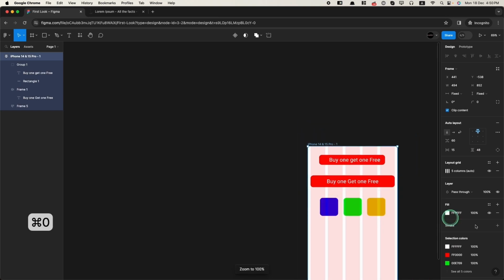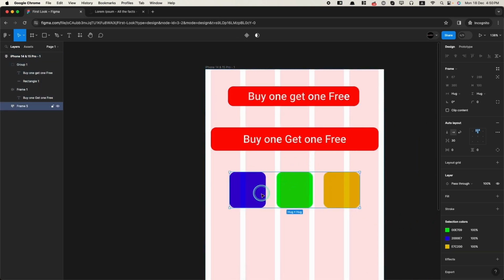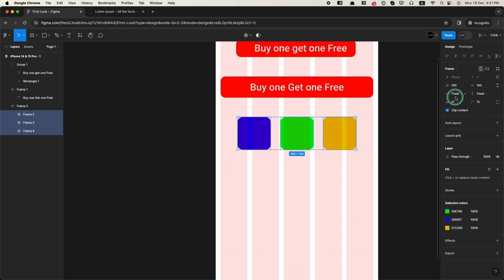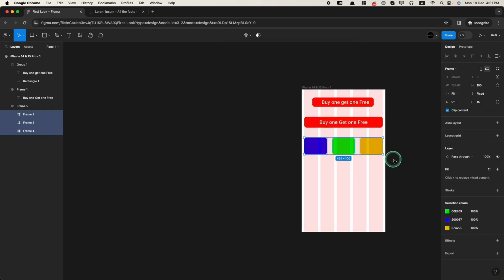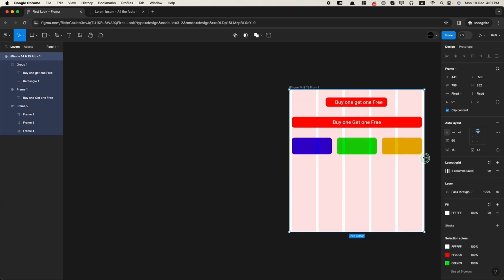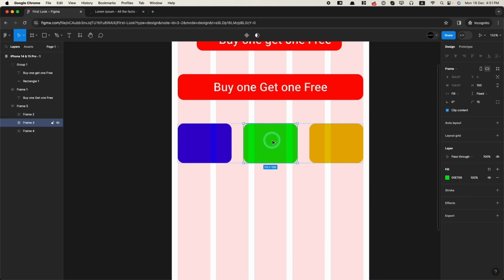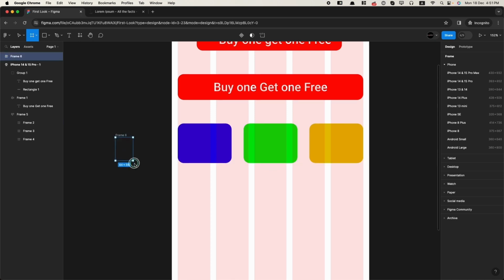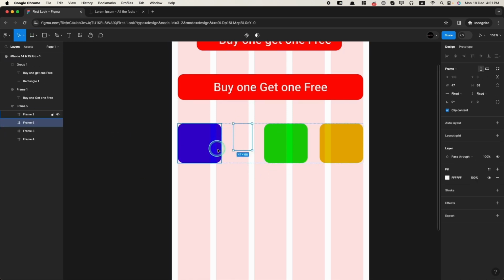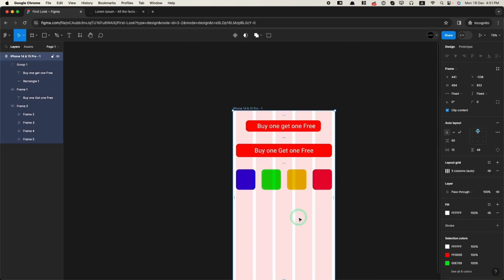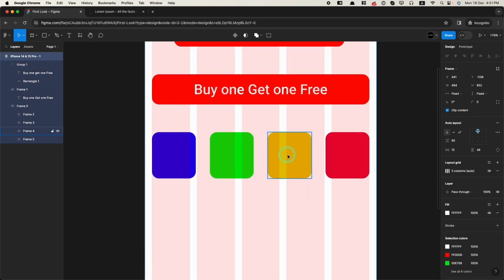Let's say we need to change the size of those boxes. To do that, click on this box's auto layout and change it to fill. And now select all of those frames and make them fill container. See, now we can adjust it according to the design. So now if we want to add another rectangle like this, we can just create a rectangle. Let's create this one and put it like this. Or we can just copy one of these rectangles and paste it like this. Then let's change the color to red, and this is the power of the auto layout.